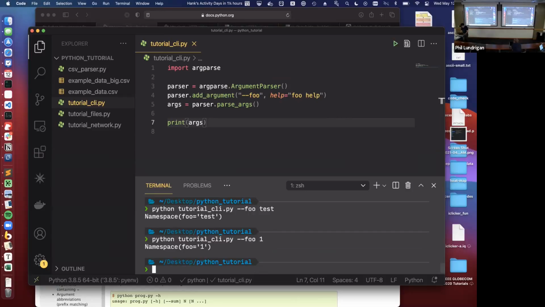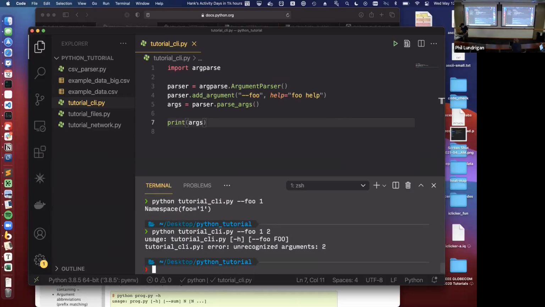Let's see what happens if we put in 2 things. I think this is going to fail. Yep. Makes sense. It thinks it's 2 arguments. It is 2 arguments. And so it's saying, hey, you gave me more arguments than I should have. Okay, so that's great. Any questions on this so far? This is a lot of magic right now, but hopefully it makes sense. If you've ever done this in another language, then already this is a huge improvement.